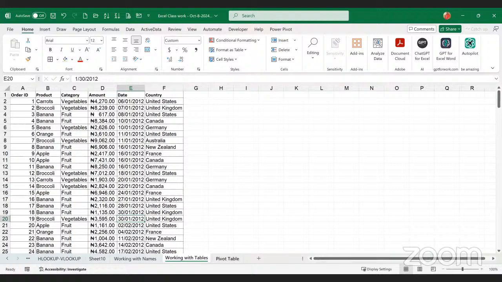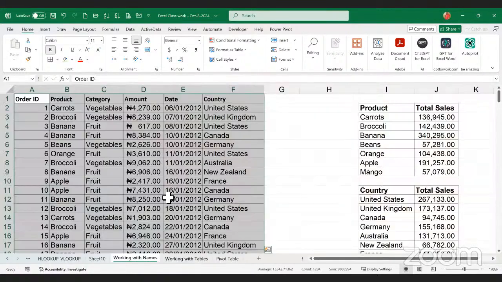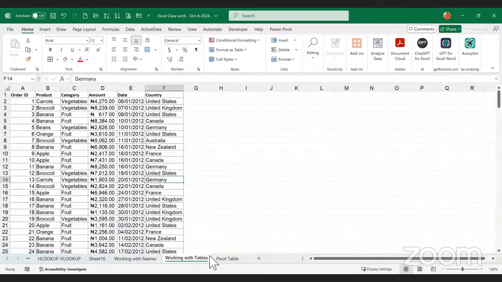So now, looking at the kind of data that we are working with, of course, I know it may not be the exact type of data that you are using, but what I want you to do is always apply the principle to your data. One of the things that I mentioned earlier in the class is that for you to be able to analyze with your data, do your calculations, do SUMIF, COUNTIF, and all those things, your file, your worksheet must be properly prepared.